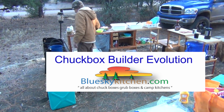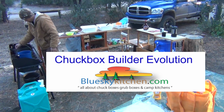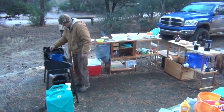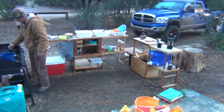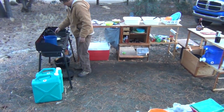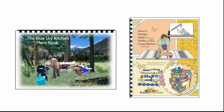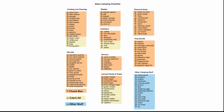Now what you see here is the result of many years of fooling around with chuck boxes. They set up very quickly, they give you a lot of work surfaces, a lot of utility features. That whole kitchen there set up in about 10 minutes, and most of that was devoted to getting the stove and gas ready.